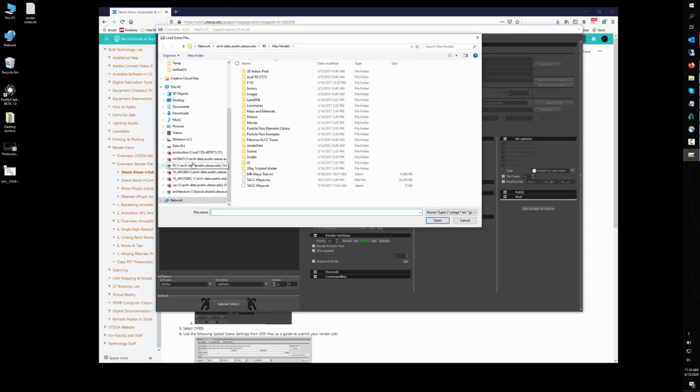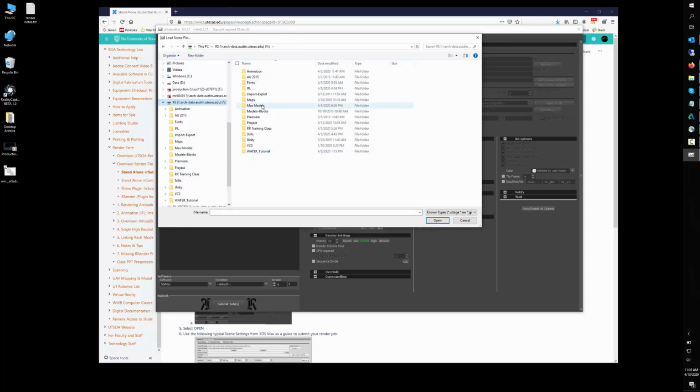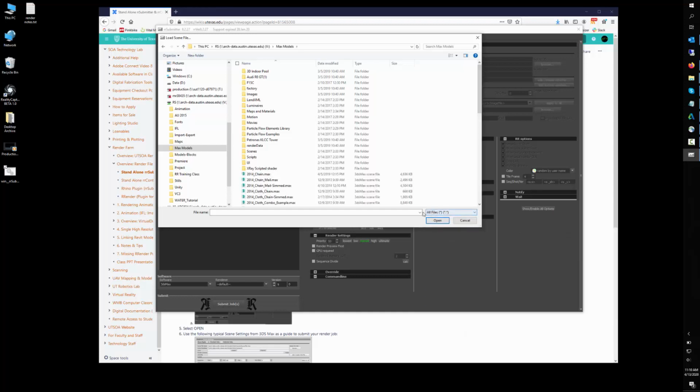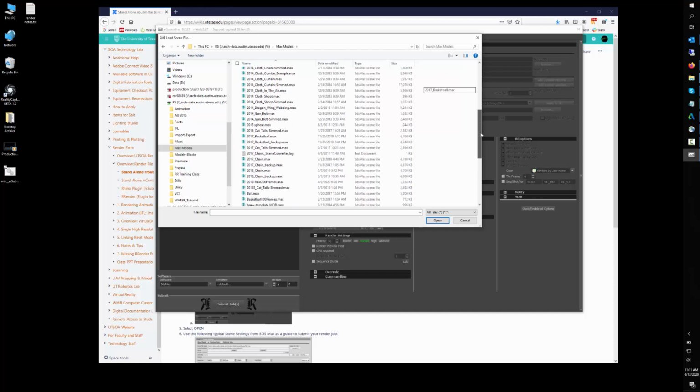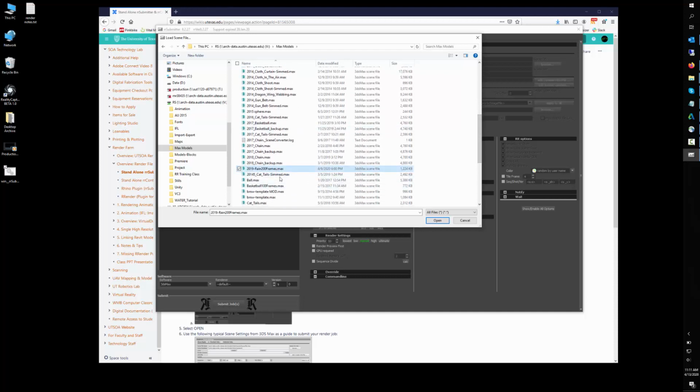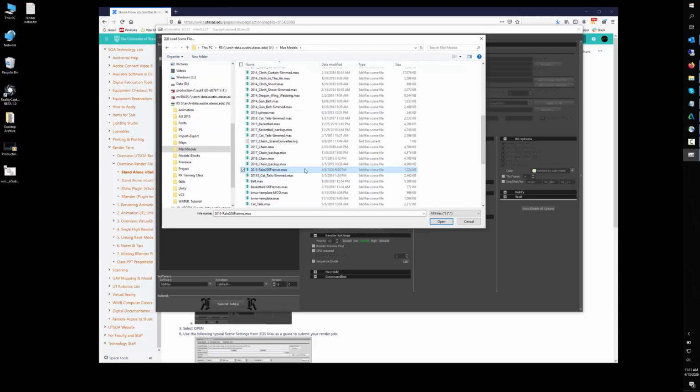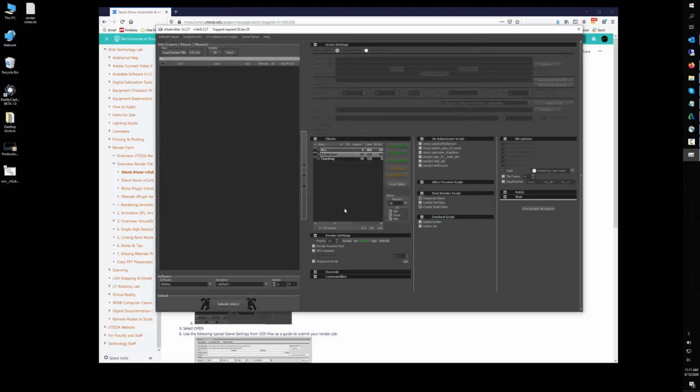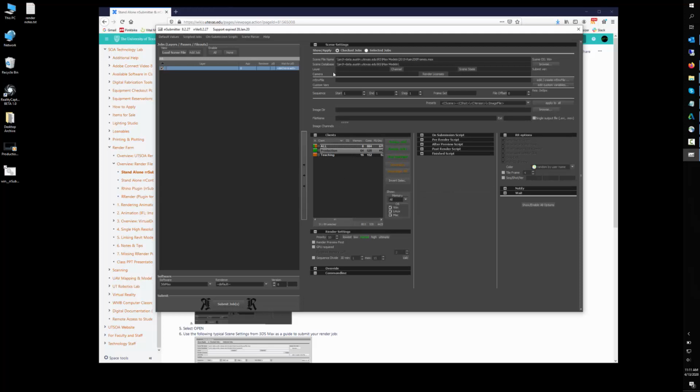Next step, I'm going to load a scene file, and I'm navigating to my network share and looking at my 3ds Max models. You want to select the all files filter here so you can see every file type. Now I already have my 200 frames of animation in my Max file ready to go and saved, so I know this will work. I'll go through more details on that in another tutorial. But for right now, we're opening that Max file, which has my scene and camera saved.